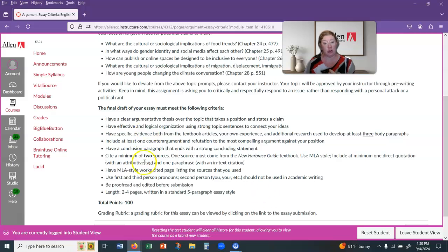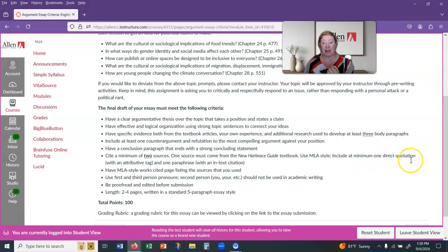You have to use at least 2 sources in this one. One of them has to come from the textbook. You can definitely use more from the textbook, and you can use all of your sources from the textbook if you want. Occasionally, a student will have a question that none of the textbook articles answer, so they might need to go look at something further in just an online source, and that's perfectly fine. As long as one source comes from your textbook, all the other sources can be outside of the textbook.